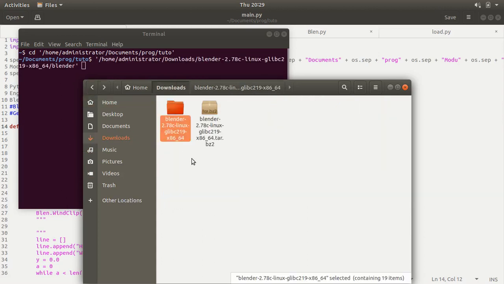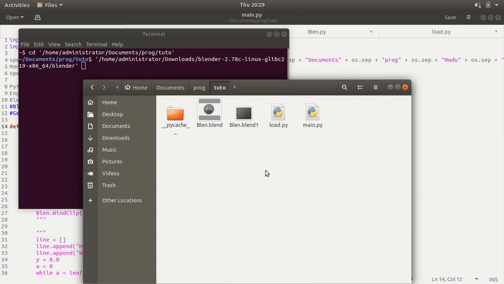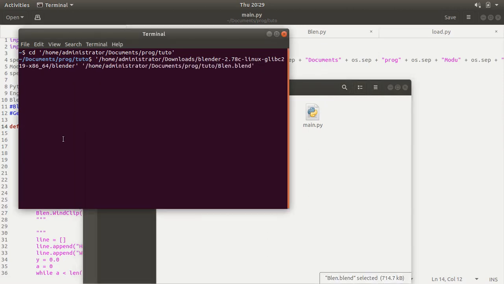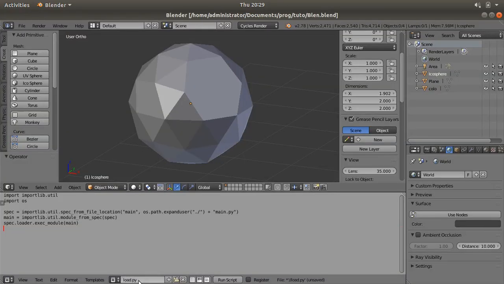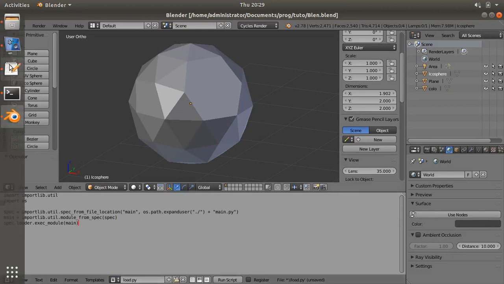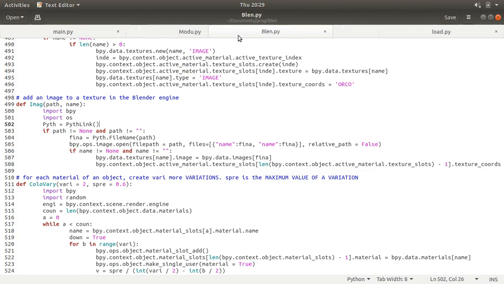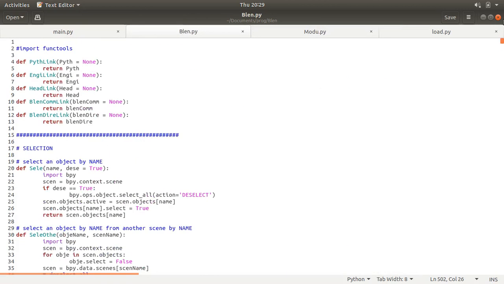So I'm going to load my blend file, which is here, and I've already opened the load.py file, so I won't have to keep reloading that. So starting with my Blender functions, I have the select function, which is the function that I use the most. A lot of other functions expect an object to be selected before they're called, so before an operation is run, the object has to be selected first.